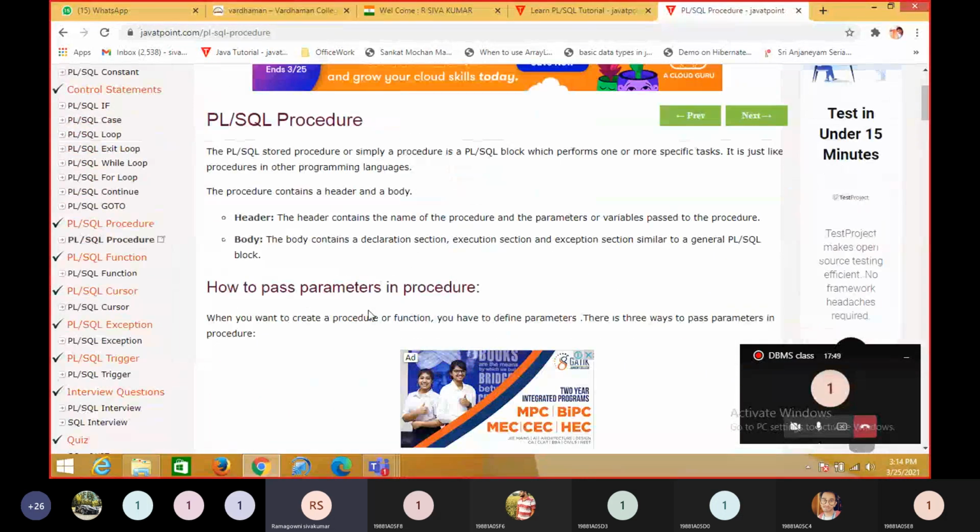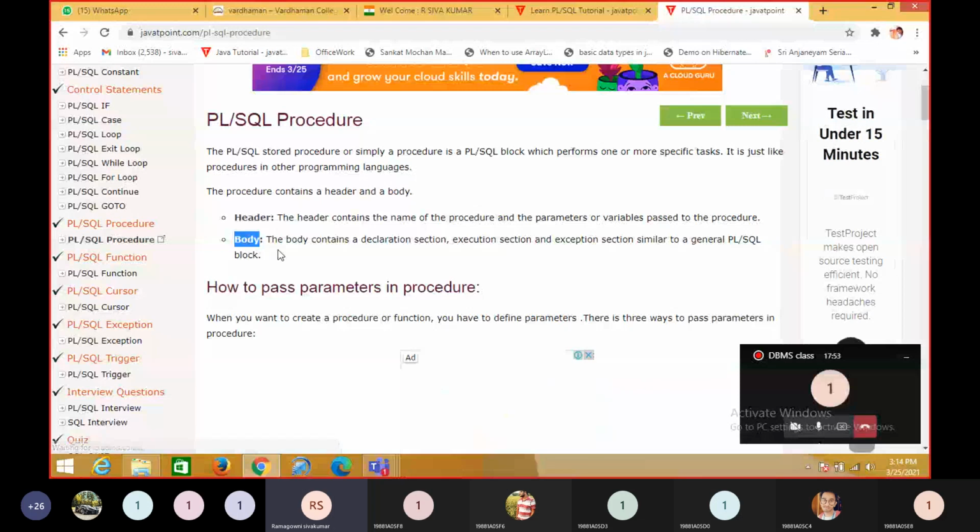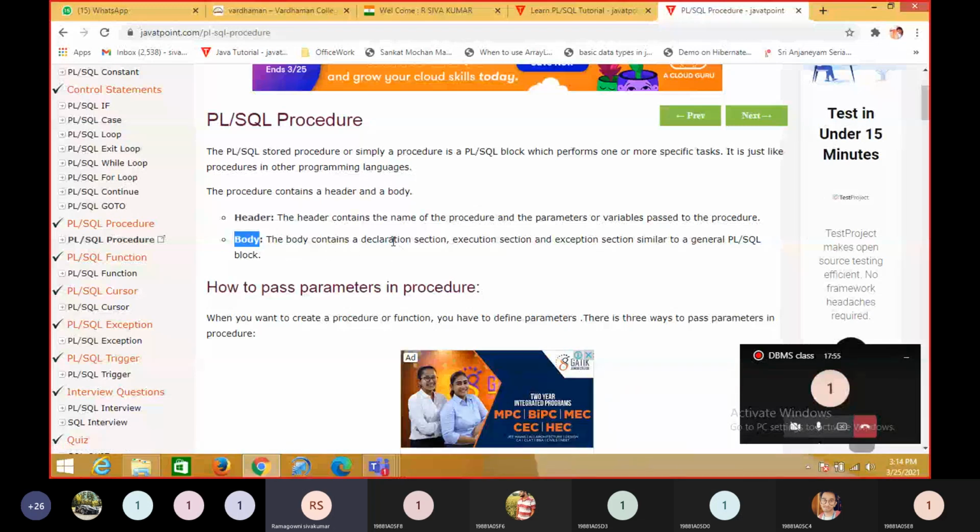Next, coming to the other section, the body section. In the body section, it contains declaration section, execution section, and exception section. Okay, like a PL SQL block. You have done some examples, right? By using while loop, for loop.